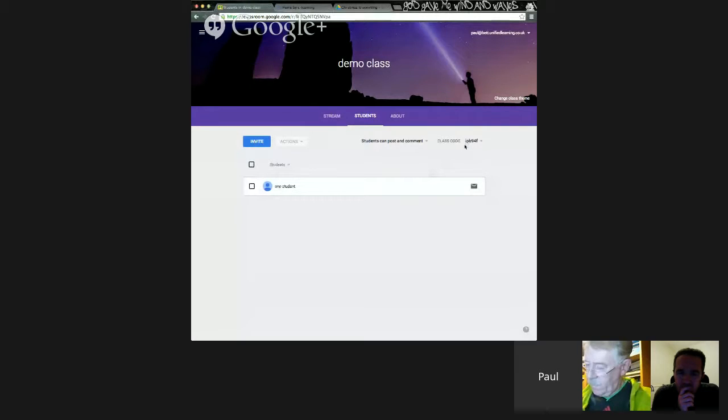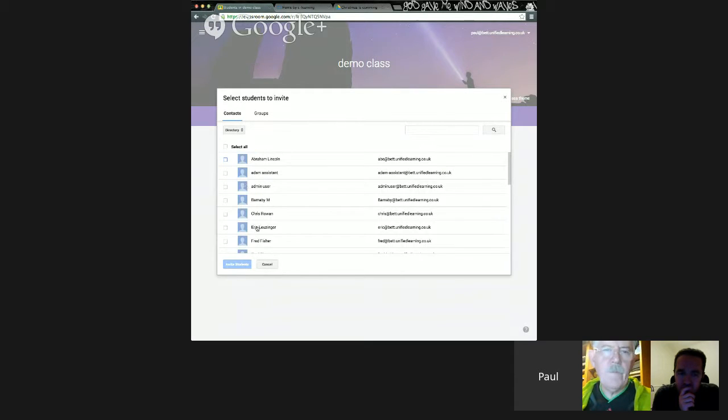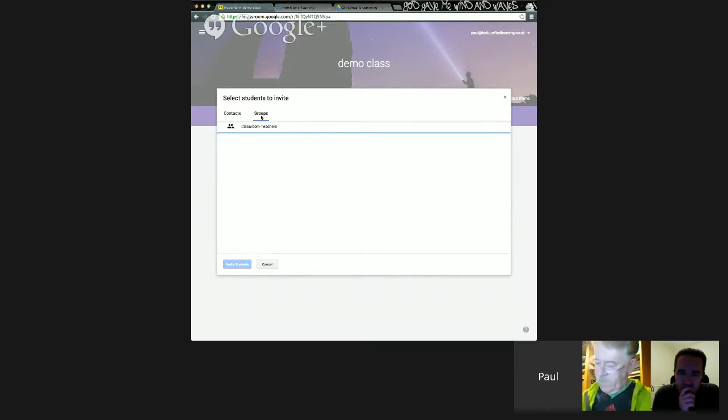Either you give them your class code and they type it in themselves, or during the invite, instead of going to your contacts and picking them out of your global directory, if you have any groups set up, you can click on groups and invite all the people who are a member of a group into your class. There's no way to upload a CSV, I'm afraid, to create that.